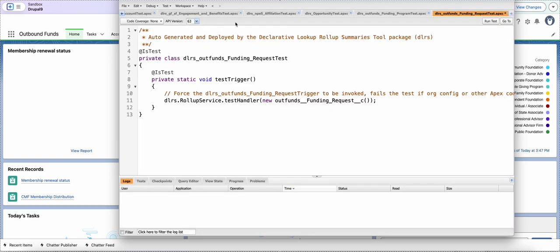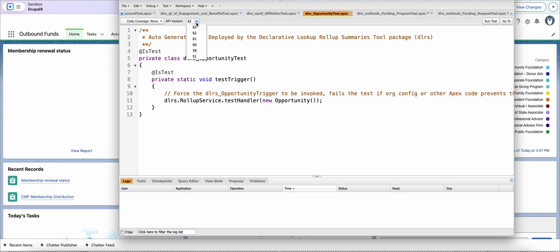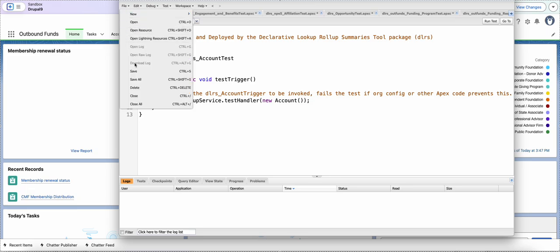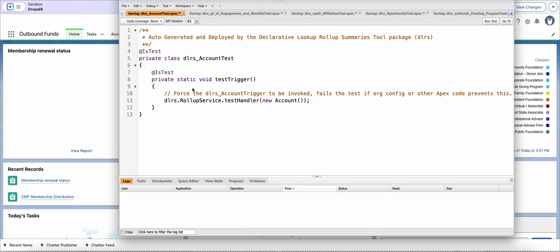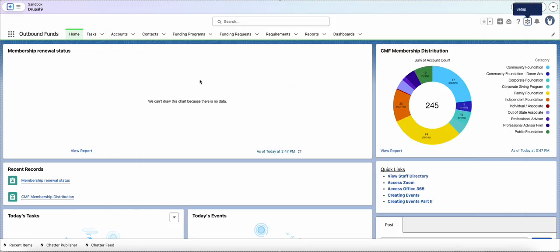All right, and we're going to set each of these now to the latest API version. Okay, and they're all updated. Save all. And the classes have been updated, so we're going to close that.